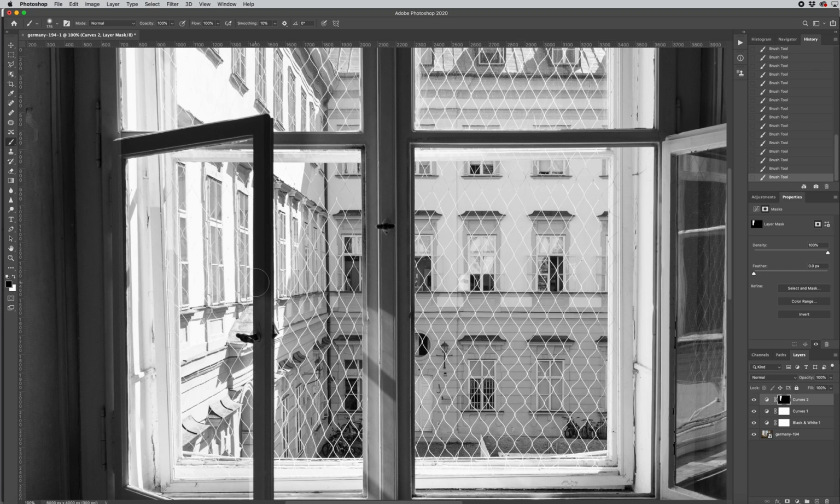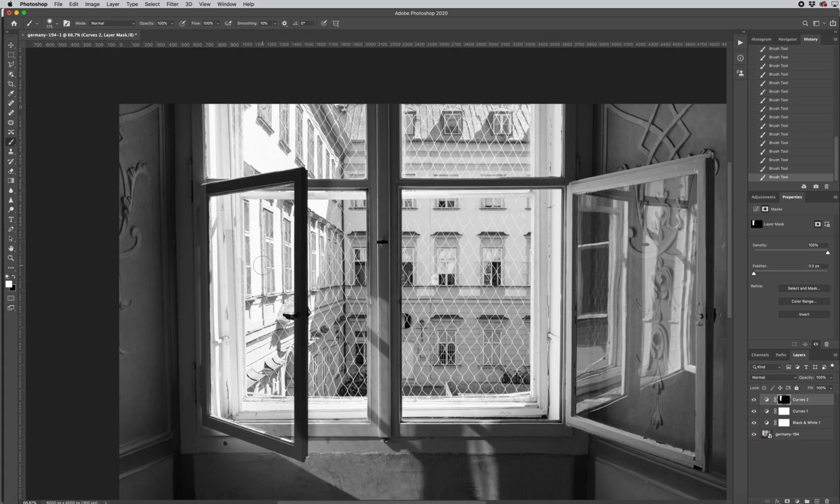on the keypad. Now, I'm not headed in the right direction, so I'm going to hit X and put the white in the front. There we go. That looks a little unnatural, so let's hit X, go back to 50. If you want a straight line, you can hold the shift down. We'll keep that straight.